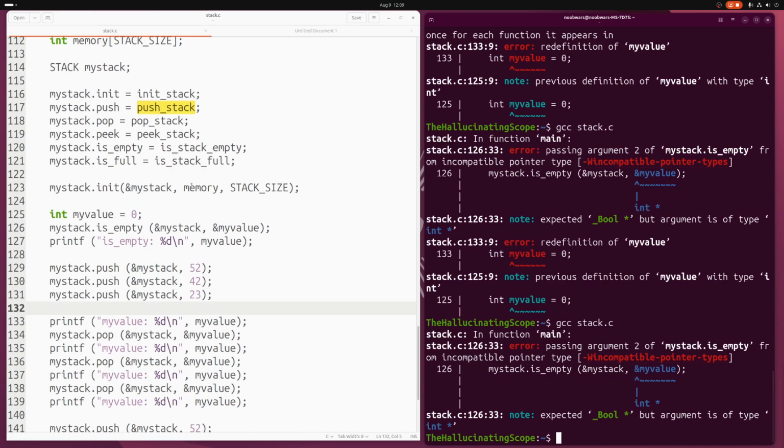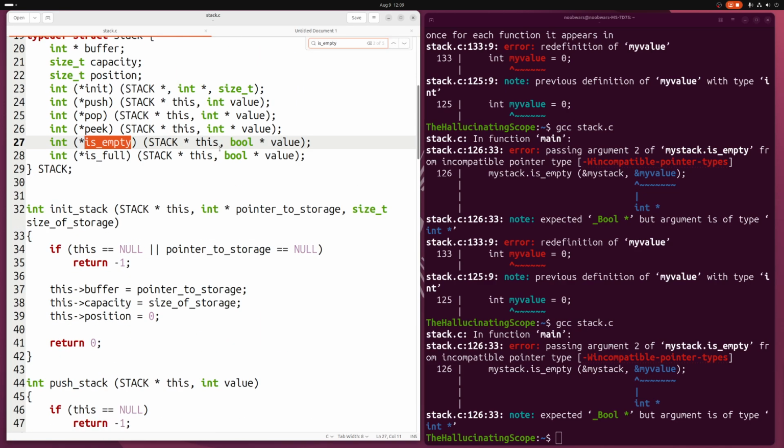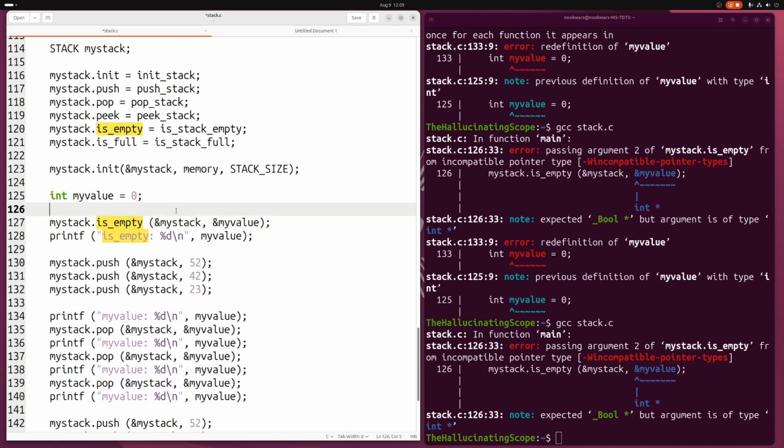We're passing 2 arguments to is empty from incompatible pointer type. Oh, how did I define this function? Stack, bool, okay, yeah, bool value, alles klar. So this doesn't make sense here, so let's say my bool is false.